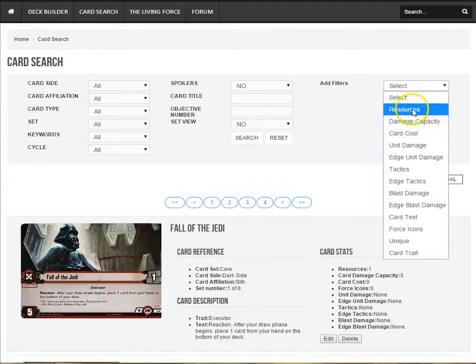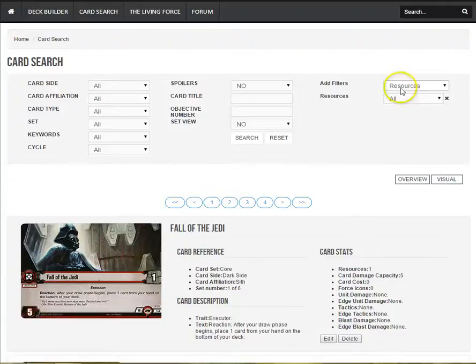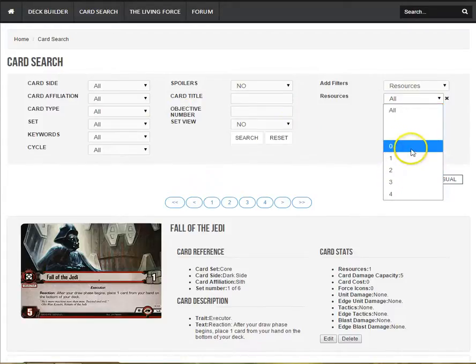So if we would like to search by resources, we'll just go ahead and select a resource filter. You'll see it's going to add resource filter to our search parameters. And here you can choose a resource to search by. Now this is the slight loss that we took. Before you could search like 1 or 2 or 3 resources. This one is going to restrict you to just a choice. So if you want to search 1 and 2 resource cards, you're going to have to do 2 different searches, one after the other, unfortunately.